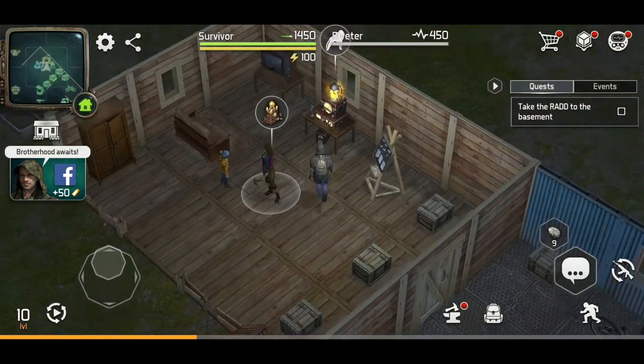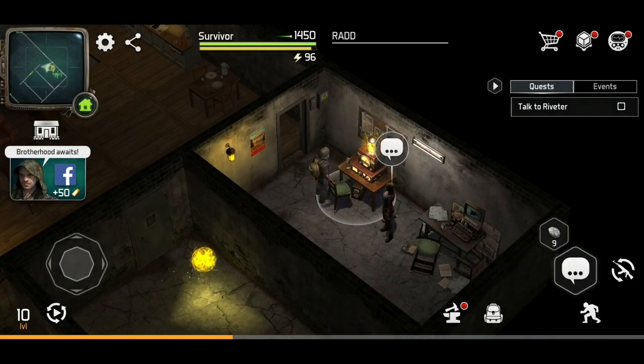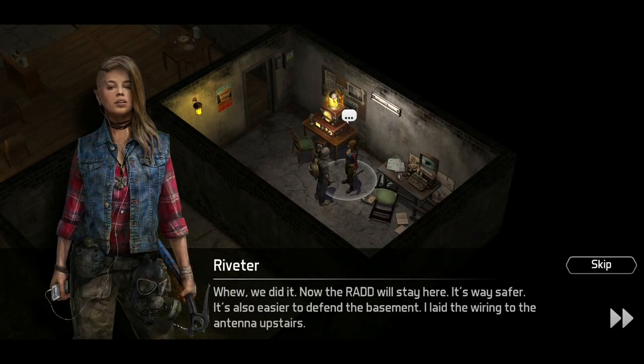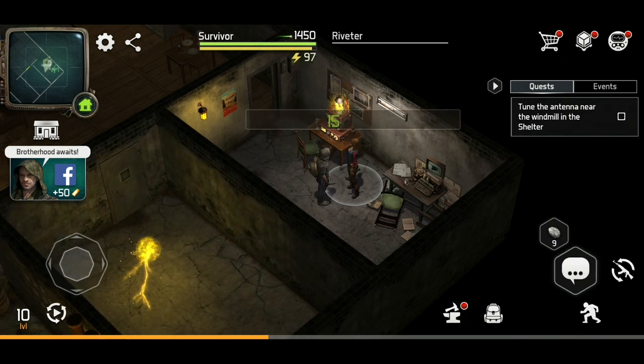What we're going to do is just carry on from the questline that we did in the previous video and drop this bad boy down here. So finally we've done that. And we've got our friend here just talking a little about this RAD system. Anyway, we're just going to go ahead and skip that and talk to her again.